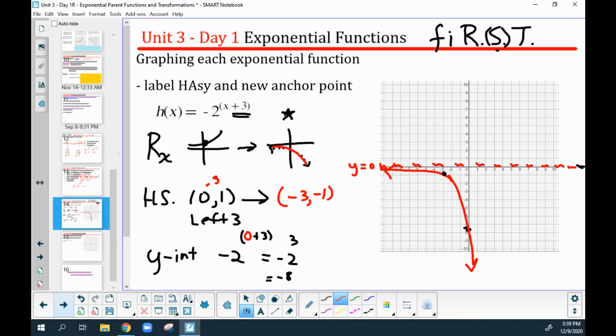and there is your graph. So as you can see, as long as you pay attention to your reflections and your translations and do some moving from the original parent, it's fairly easy to predict what the graph is going to look like. As always, you could go to any graphing tool, calculator, Desmos, and double check, but you should never be starting there first. You should be able to predict before you get started. Please reach out if you have any questions.